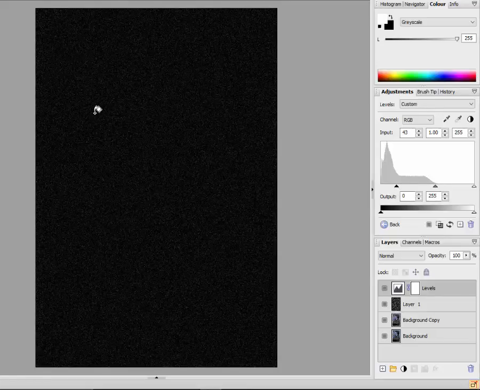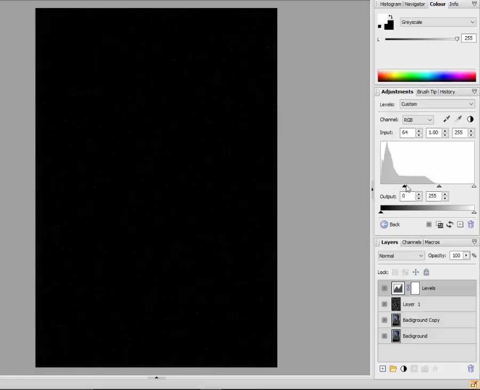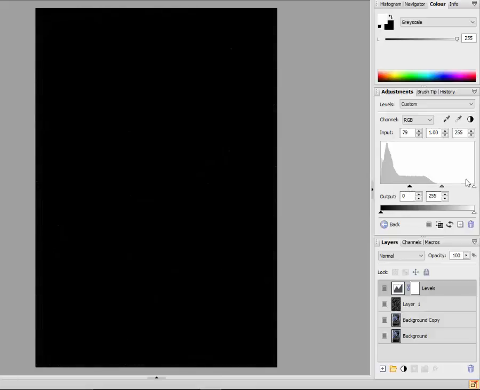This will make the black areas even blacker, and then bring the white highlights one right into probably the edge of the histogram, so all these three boxes are very close to each other. I'll probably come a little bit more than that.